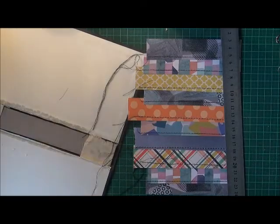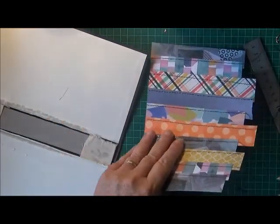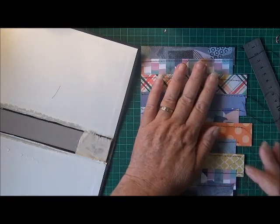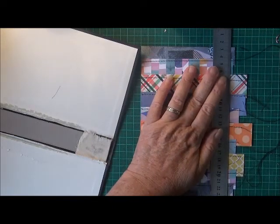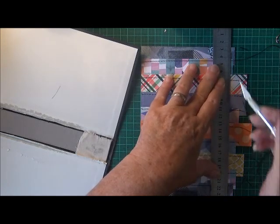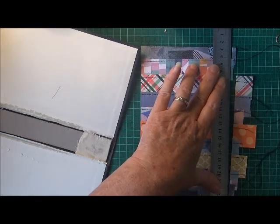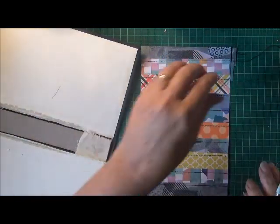Okay, put that over there, might use that for something else. So, got that one, and this side here, which are just about there, I think. Okay, and put them over there.